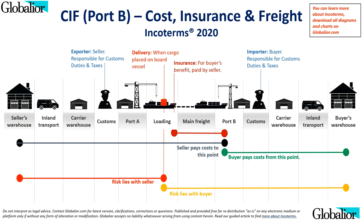CIF, which stands for Cost, Insurance and Freight, considers delivery to be made when cargo is loaded onto the vessel, which makes this term also unsuitable for containerized shipments. Traders may find this term suitable when dealing with non-containerized bulk commodities. In this term, the seller has to arrange for freight. Export clearance is done by seller, freight costs are paid by seller, import clearance is done by buyer, insurance is purchased by seller for the buyer's benefit, mode of transport is ocean or waterway, and the delivery point is on board the vessel.